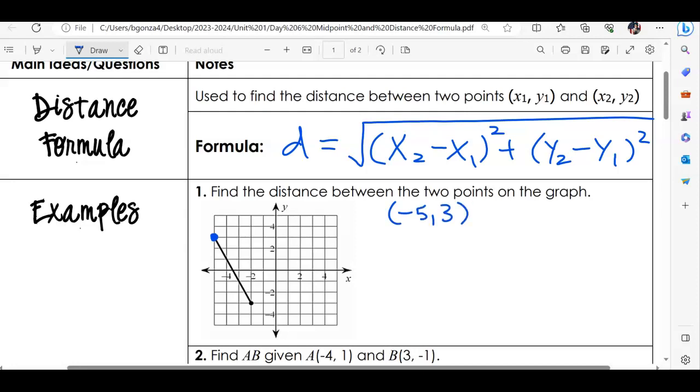The other endpoint down here. Once again, if you start at 0, 0, it goes left 2, then it goes down 3. Left 2 means negative 2, and then down 3 means negative 3, okay? So that's part of it. You got to know how to take points and turn them into coordinates. Are y'all able to do that?